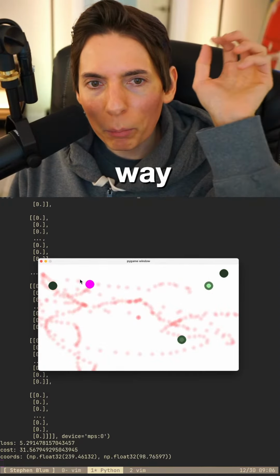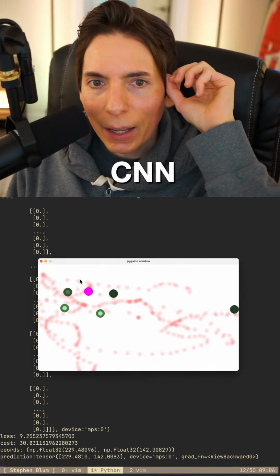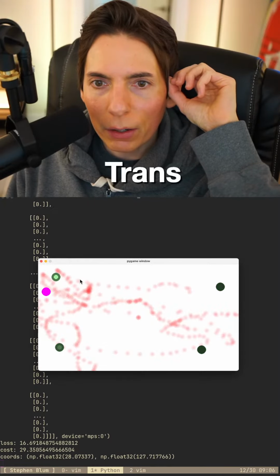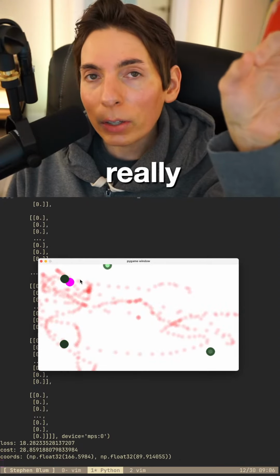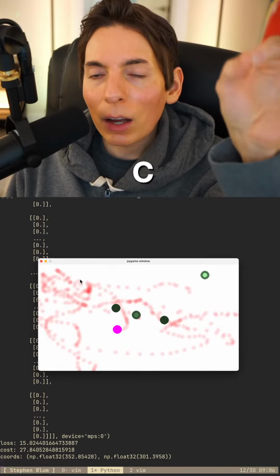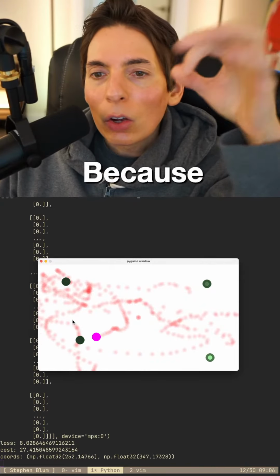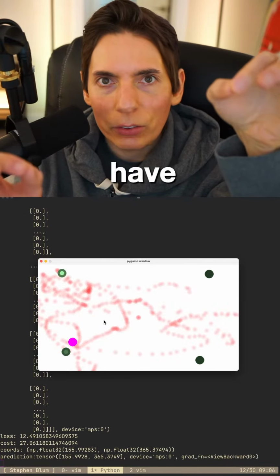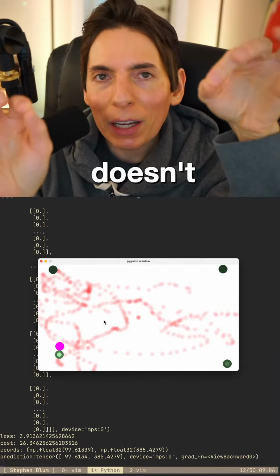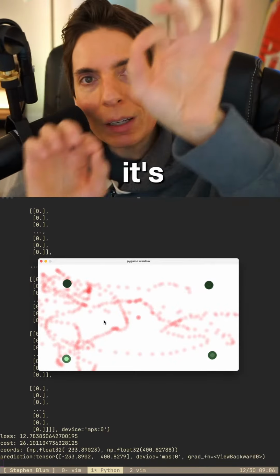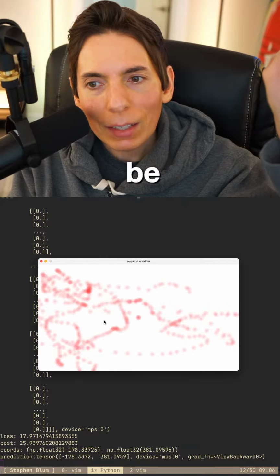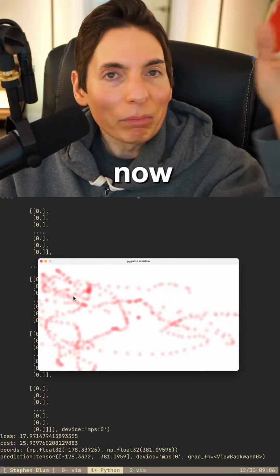Oh, by the way, I played with a bunch of the methods for the CNN and think it might be a dead end, looking at transformers right now. Oh, really? So you think the CNN might not be good enough? Because right now, you're right, it doesn't have any concept of order. It doesn't know which pixel is where. It's just seeing 3 pixels, and then it needs to assume where the next click is going to be.